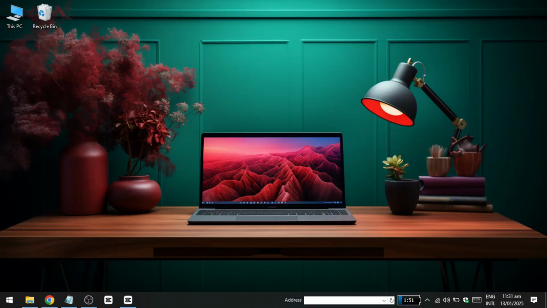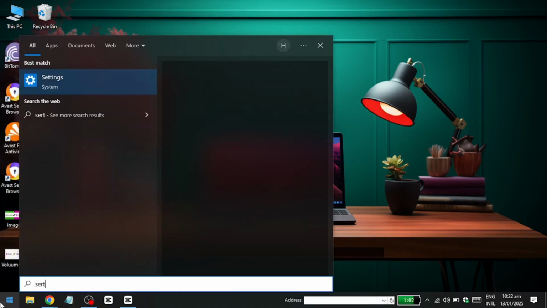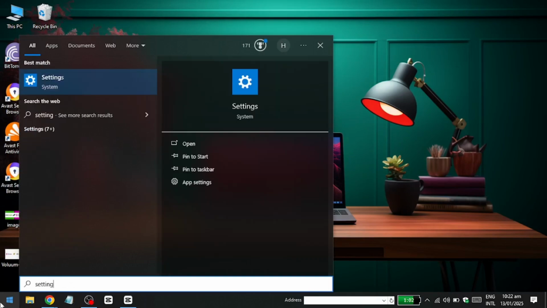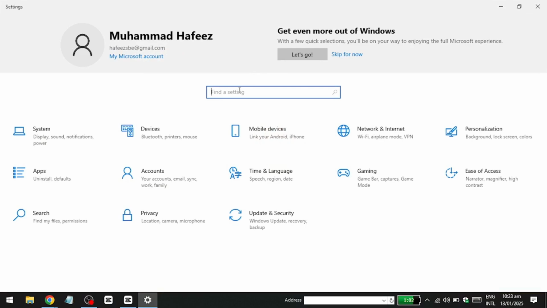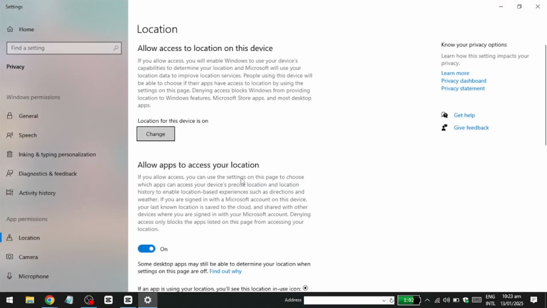The first step is to turn off your device's location services. This is important because location tracking can interfere with the account creation process. If you are using a Windows computer, you can easily do this by searching for Location Privacy Settings in the search bar. Once you locate this setting, open it and toggle off the option labeled Location for this device. Make sure the location services are fully disabled. If you're using a mobile phone, navigate to the location settings in your device's menu. Depending on your operating system, this might be under Privacy, Security, or directly in your main settings menu. Turn off the location services completely and double-check that they are fully deactivated before moving on to the next step.